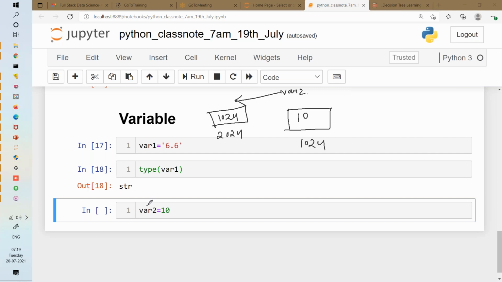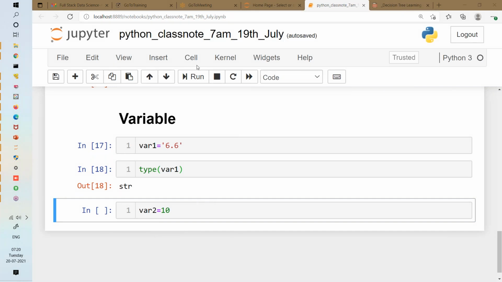Simple thing is you can understand variable as a location or address, right? Or basically a holder or container which will store the value. You can consider this as a pointer or reference to the real location where the 10 is stored. Now if I write, let's say, variable 3 equals to 10, what will happen? Maybe again one more location, let's say 3034 or something, and this will contain this, right? Or basically if I write variable 3 equals to variable 2, a lot of things come up behind the scene, but let us make it simple. And the simple explanation is variable is nothing but a container which will hold the value, right?